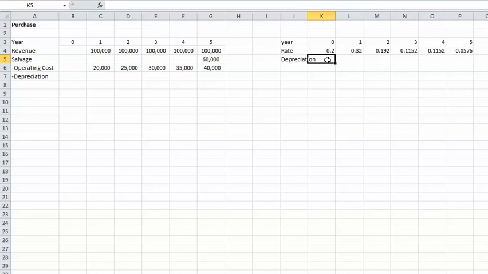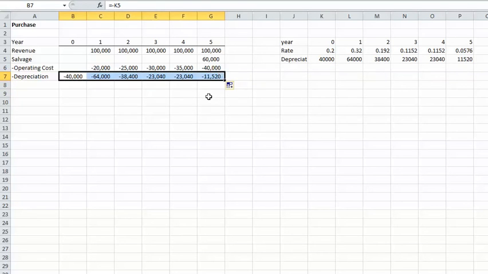In order to calculate the depreciation, we multiply the capital cost of $200,000 by these rates, and these are the depreciation from present time year 0 to year 5, and we add them to the table with the negative sign. And again, because this is the half-year depreciation, it has actually 6 years of depreciation because we move everything 6 months ahead. So we are going to have actually 6 years of depreciation starting from present time.